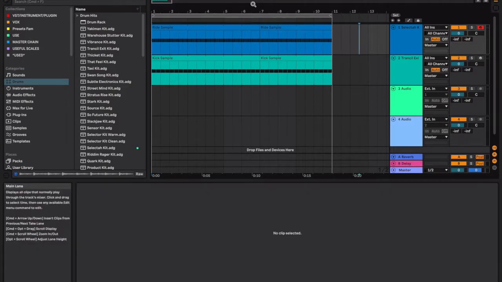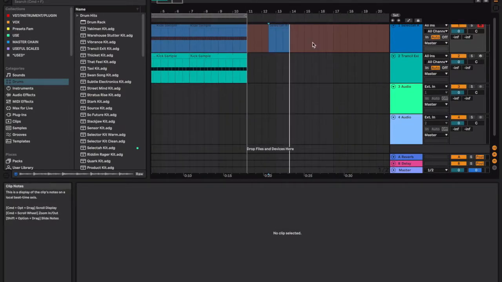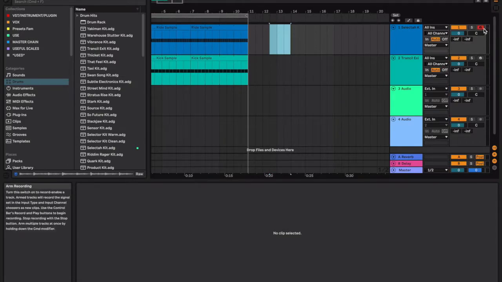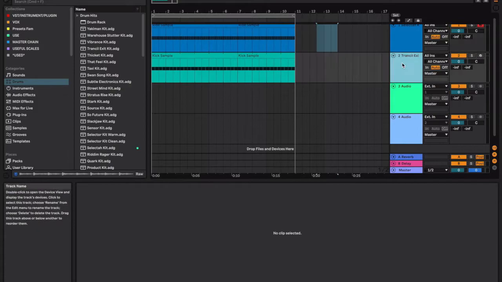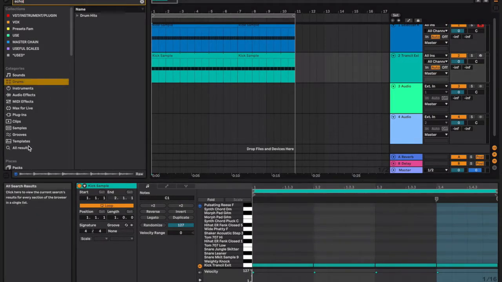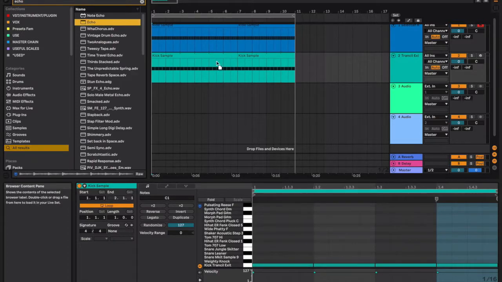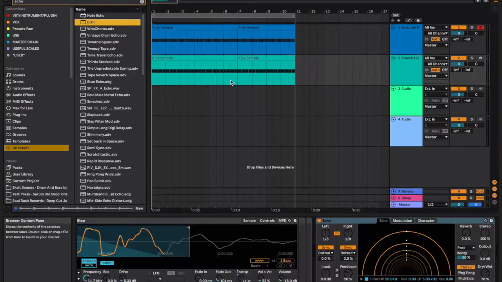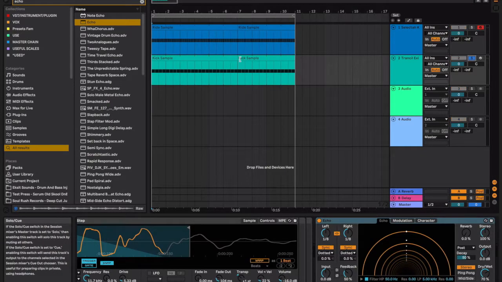Then you've got your arrangement record button, so anything that's armed here, you can record. We've got our metronome counting us in, so let's let that count us in. 4, 1, 2, 3, 4, there you go, bang. And we're in, and then it's recording this because the arrangement is enabled. And another thing we can do is, if we were to quickly bring in an audio effect just for the purpose of what we're doing, if we were to hit record, let's just solo our kick.